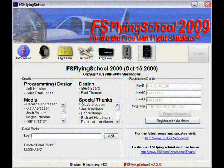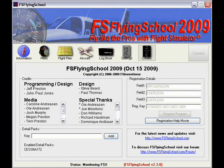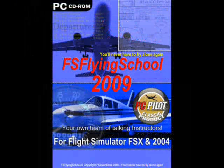Let's use pitch to control our airspeed and power to control our rate of descent. Below 85 knots, we can have more than 10 degrees of flaps. Remember, you'll flare about 10 to 15 feet, raising the nose about 10 degrees.